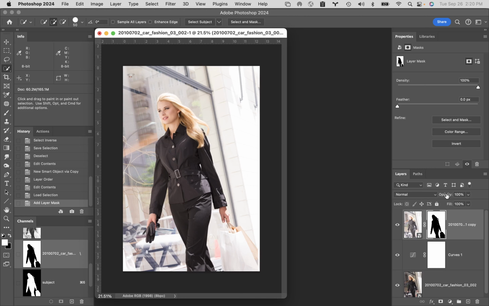If you hover your cursor over the word opacity, you get a hand with arrows pointing right and left. If you click and drag to the left, you'll notice that your opacity goes down. And I can fine-tune this. I can now see this in real time. I can see it in the composite with my background layer. And I can dial this in, and I'm getting a lot of bang for my buck. I'm still holding my background detail when I'm at about 54% opacity in here. And this would be my final image.